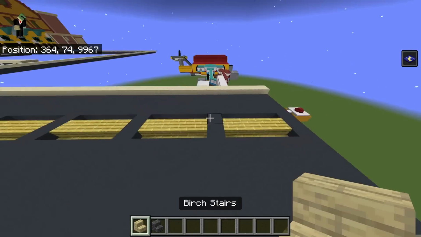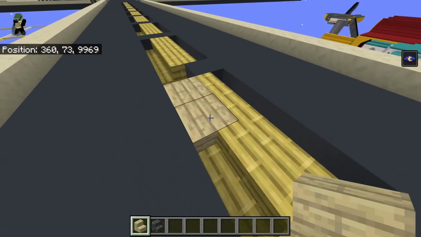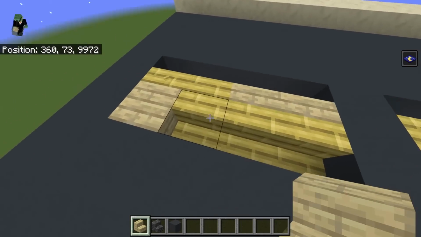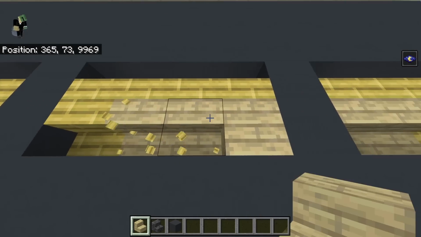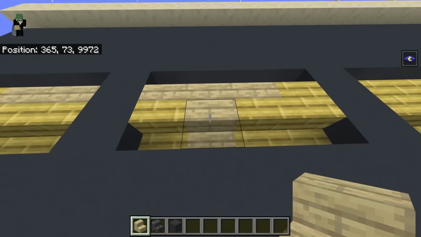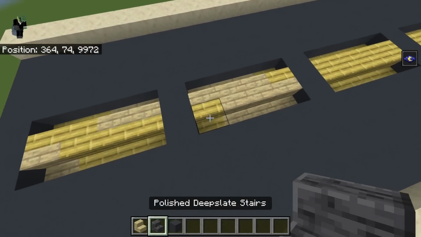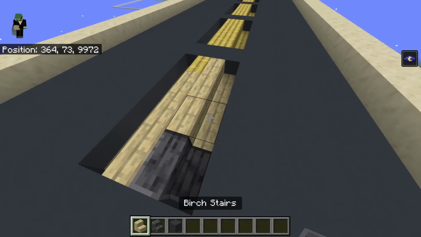The lines here are kind of faded, so what I essentially ended up doing was placing birch stairs in place of some of the bamboo stairs. Not necessarily all of them. Some of them you can leave open, and some of them you can have a lot. If you have an isolated bamboo stair, you can actually replace it with a polished deepslate stair to make it fade out even more.